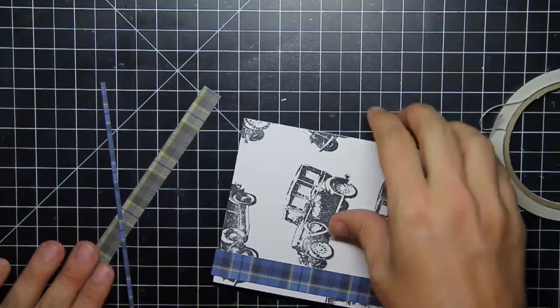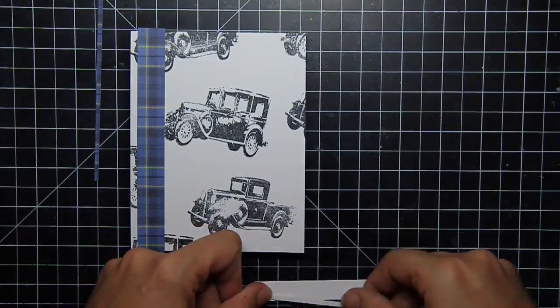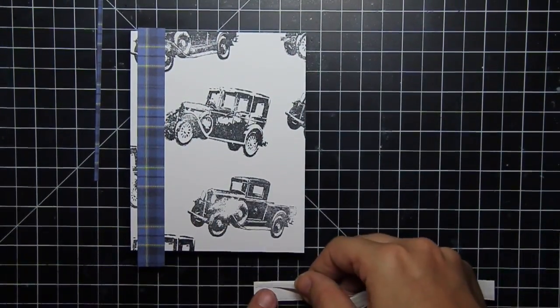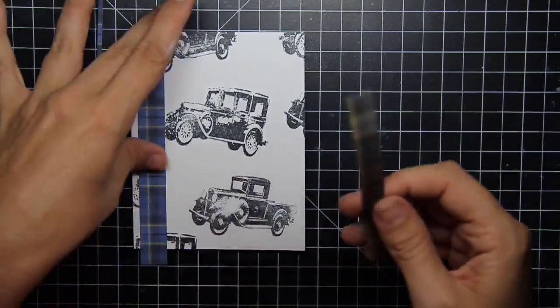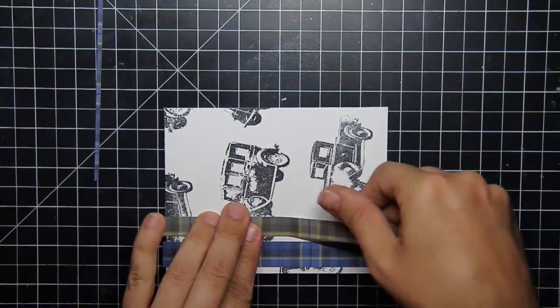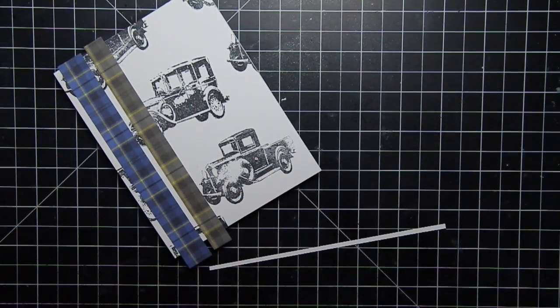One of the things I was trying to do with the 3 different strips of plaid paper is line them up so that the yellow cross hatches were perfectly level with each other, so it looked like the paper was continuing, so it wasn't off sorts.